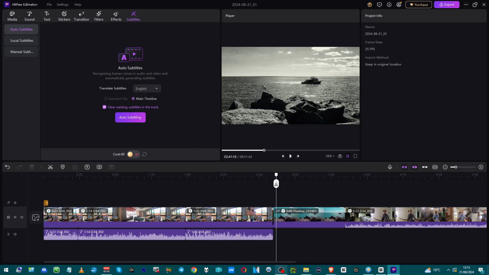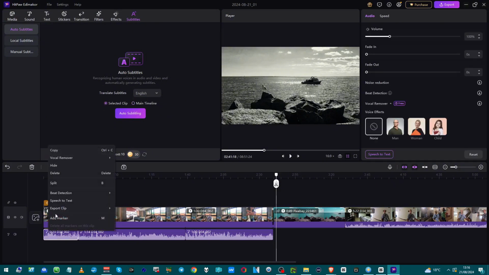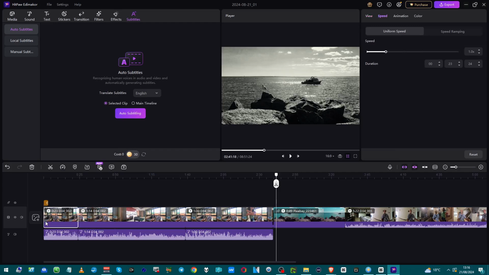So that is essentially how you just begin. And of course, unlike CapCut, you cannot adjust the height of these. So we've already seen there are several issues. One of which, when you do the audio, you can't put it back in. It's not possible. Once it's removed, it won't go back into the video clip itself, which is a little bit annoying.